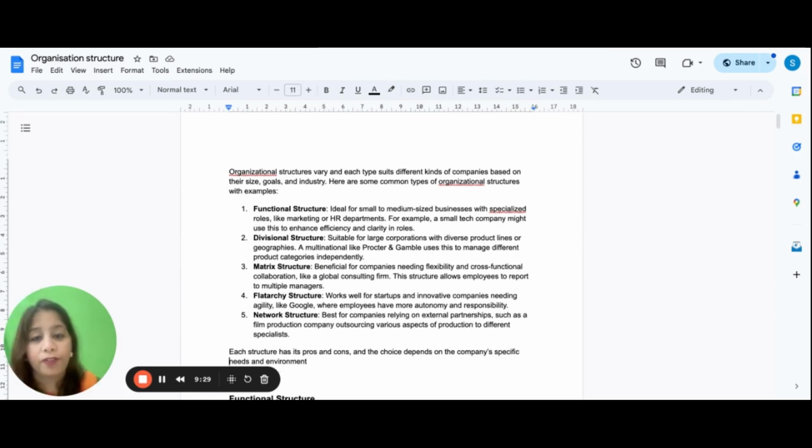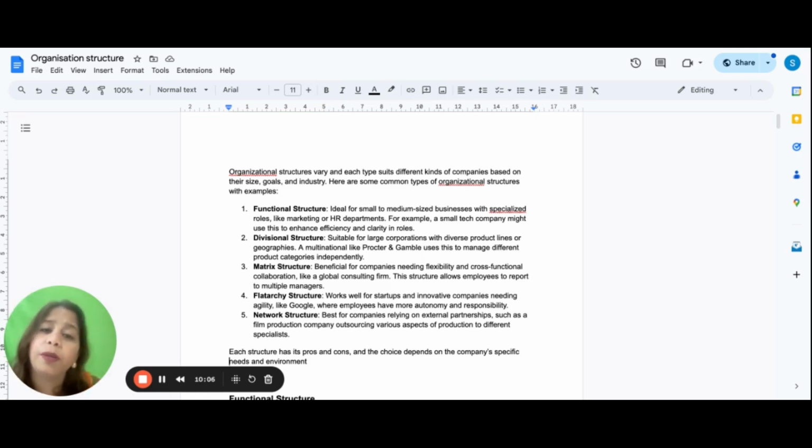Now we have understood there are different types of structures: functional, divisional, matrix, flat hierarchy, and network. And we have also understood what type of structure I should go with in what type of company. If I'm an organization where I want properly skilled people in one group, then I have to go with a functional structure. It works very well with small organizations, and also with those who just want to work on a department basis. Most of us mainly follow a functional structure.